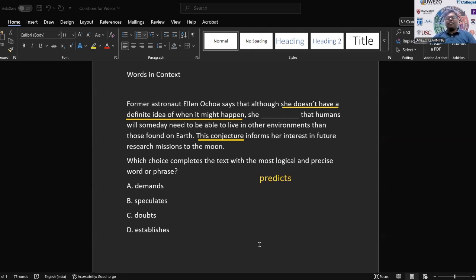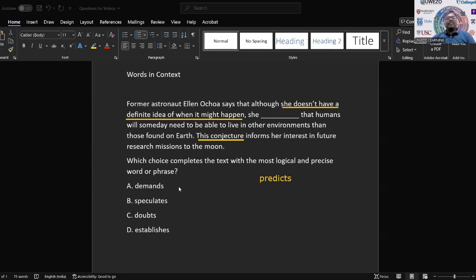So we just have to compare this word to the answer choices. Now, as you have noticed, I'm not looking at the answer choices until I get my own word. That's what you should be following while working on such questions. And then we can come to the answer choices.